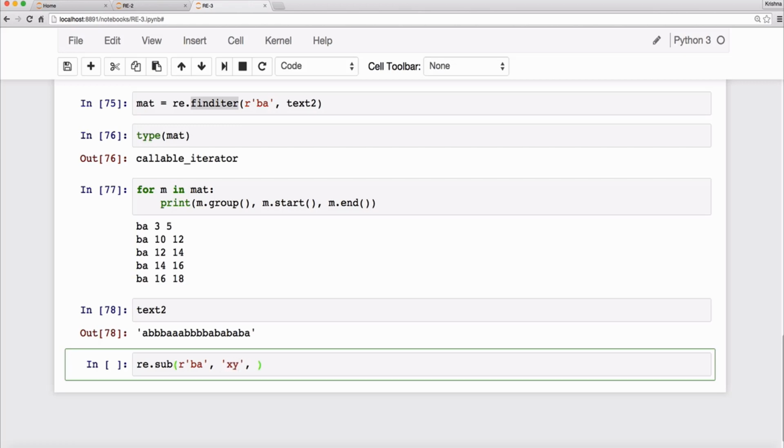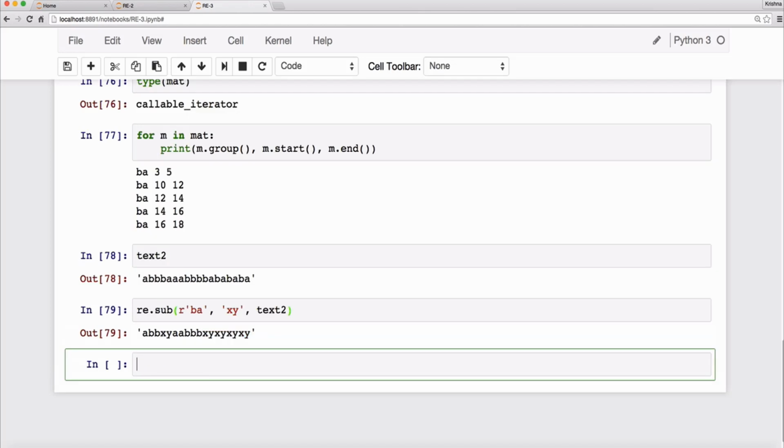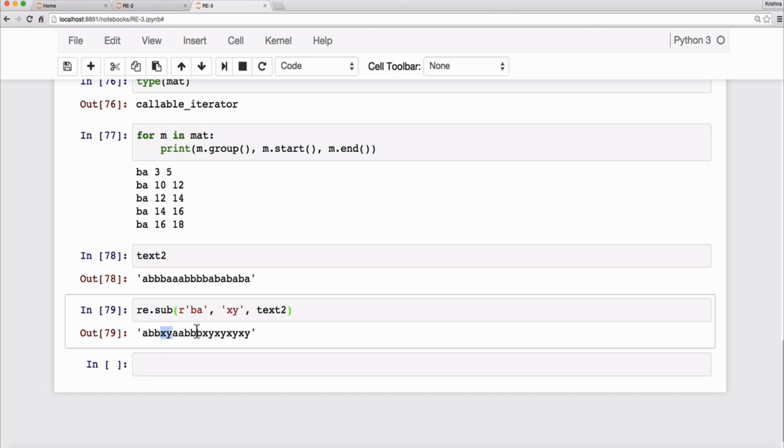Okay, BA with XY, and I will pass text2. If I execute this one, see all the BAs are replaced with XY. Here there was a BA and it was replaced, and there were 5 matches earlier. All these are replaced with XY.